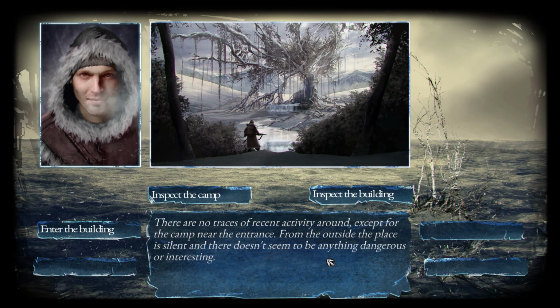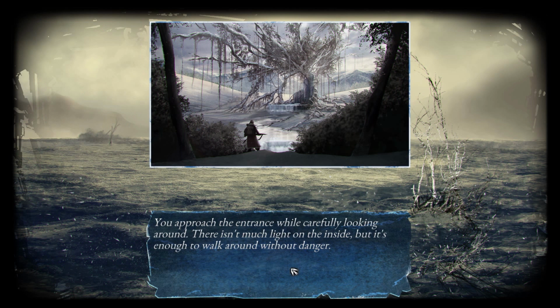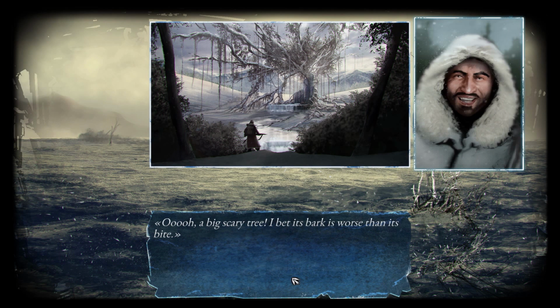Yeah. Alrighty, well, we didn't really get much clues, so we have to enter the building, I guess. You approach the entrance while carefully looking around. There isn't much light on the inside, but it's enough to walk around without danger. Are we sure you want to do this?